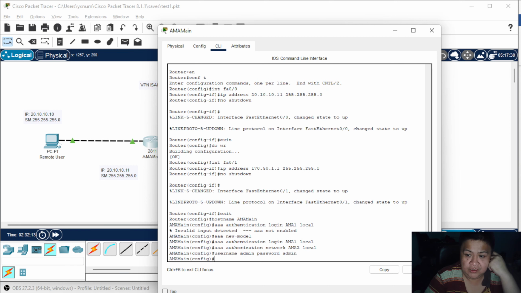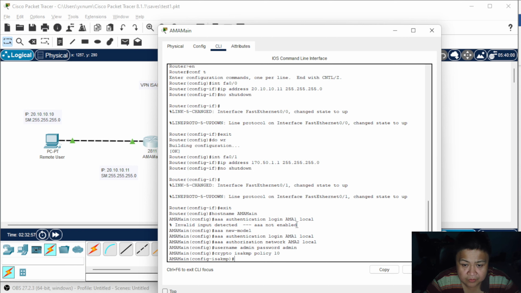Good. Now we are going to create ISAKMP. ISAKMP acts as a bridge that lets two hosts agree on how to build an IPsec security association. So ISAKMP means Internet Security Association Key Management Protocol. Again, we are in our config mode. We are going to type in crypto ISAKMP, and the policy identity number is 10.